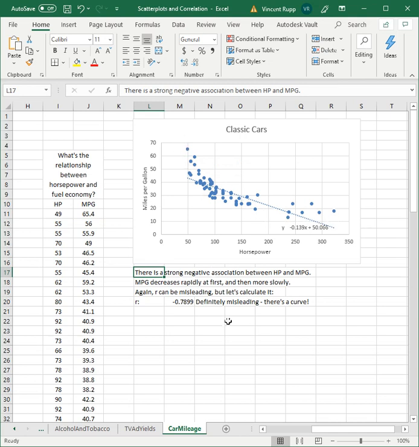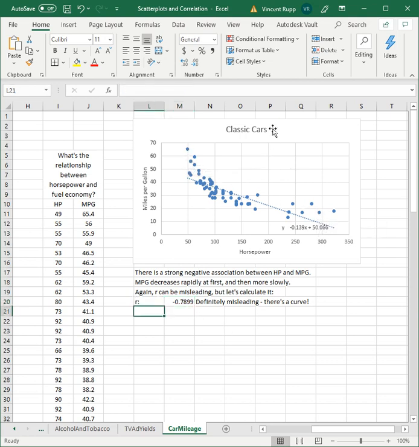It is clearly curved. So if you want to be more specific, miles per gallon decreases rapidly at first and then more slowly. Does it really level off? Well, we don't know. There are so few dots at the high end here. But the correlation coefficient can be misleading because this is a curved relationship. And R, your correlation coefficient, only measures the strength of the linear relationship. So if we do calculate it, it's almost negative 0.8. So if you just looked at this number without looking at the scatter plot, you would be like, wait, that looks like a pretty strong correlation. But then you look at the scatter plot and you're like, nope, it's actually a strong association.